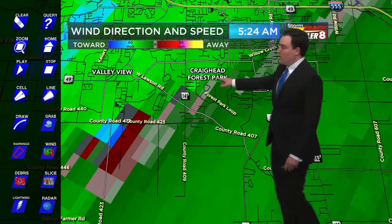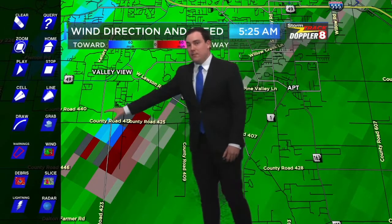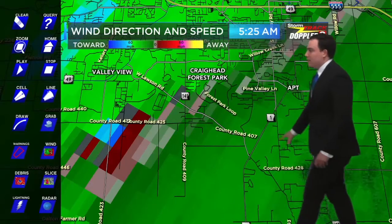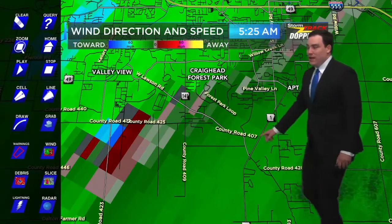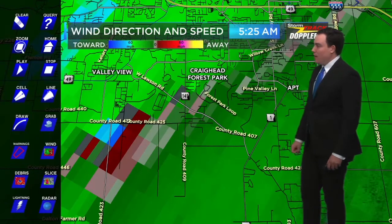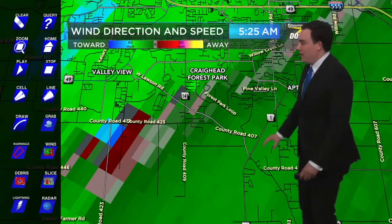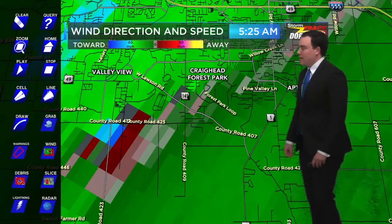So here's Craighead Forest. Here's 141. This goes down to where you can either go west back to Valley View or east back down to the south side of Highway 1, like you're headed towards Harrisburg. You kind of come off the ridge a little bit there at the stoplight. It's the last stoplight from Jonesboro down to Harrisburg. That's where we're talking about. That's where it's headed there along the southern edges of Jonesboro.